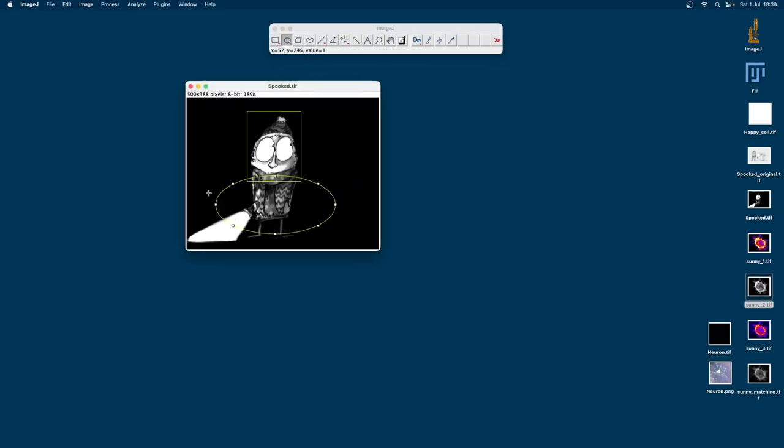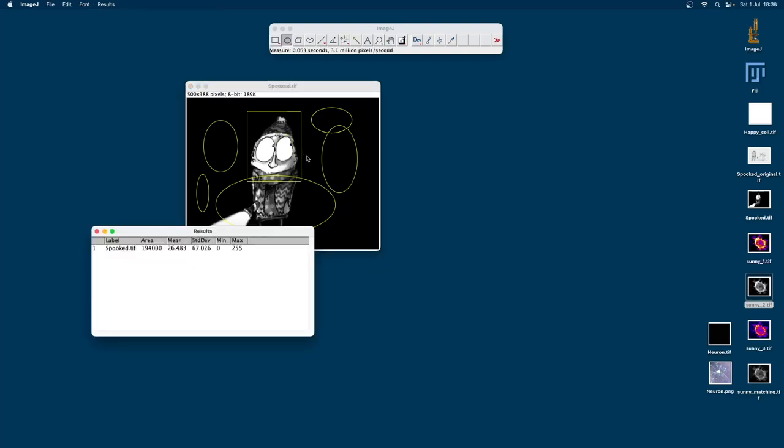And the shortcut key for this is B. ImageJ has so many shortcuts that the letters involved are not always so obviously related to what you want, because that obvious letter has been chosen for something else, but the shortcut for adding a region of interest to an overlay is B. And so whenever I do this, these regions of interest are on top of the image, and I can click and hold to reactivate them, and you can tell that they come alive with these little handles that appear, and I can move them around.